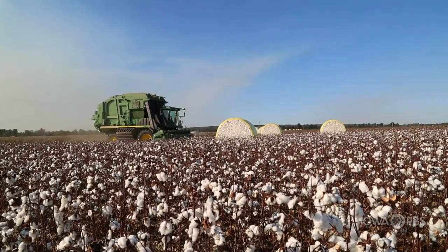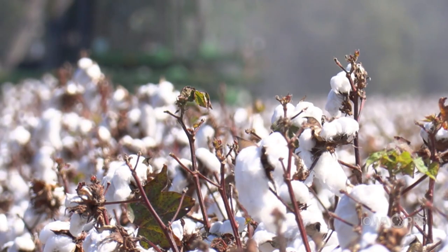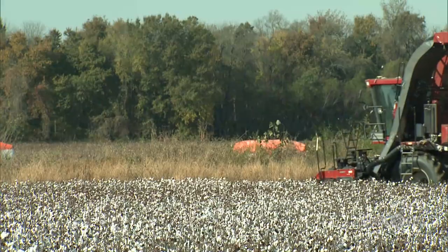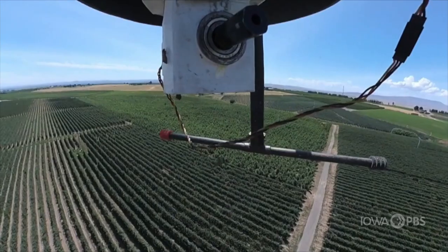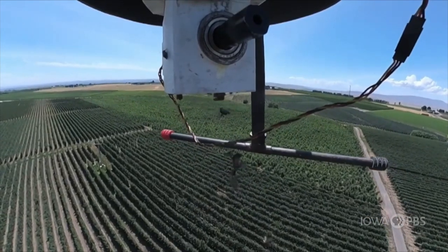Sterile insect technology is not a stand-alone technology in most cases. With pink bollworm, we had a variety of technologies that we used — we hit pink bollworm with everything we had. You have to have a thorough knowledge of the insect's biology, its field behavior, and how it interacts with the host and all of its natural enemies. After being awarded a grant, M3 began working with USDA in 2014 on developing a rapid response system in case of any small breakouts of pink bollworm. Four years later, the Dayton, Ohio-based company got to work figuring out how to safely ship and store sterilized Mexican fruit flies, lady beetles, codling moths, and other insects from insect-rearing facilities.